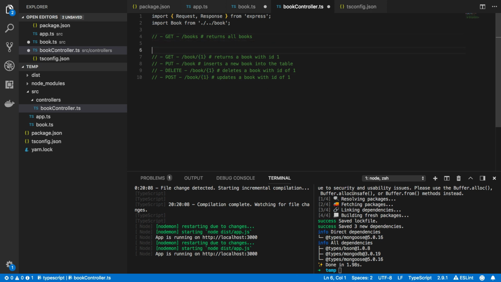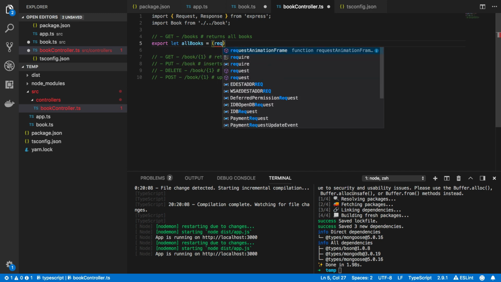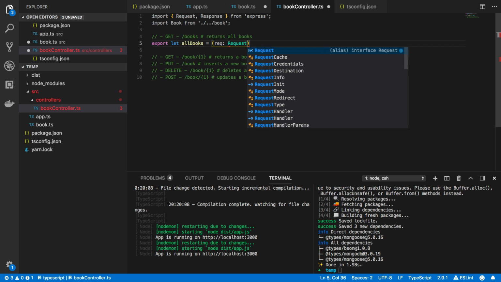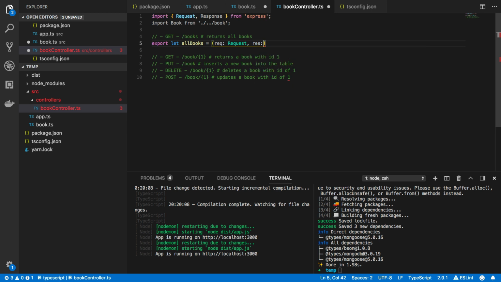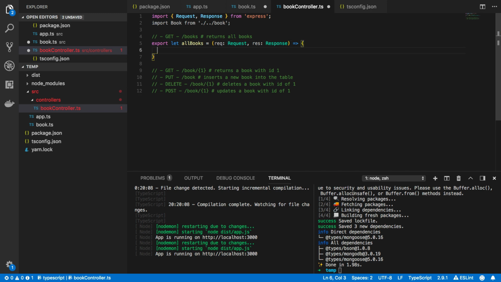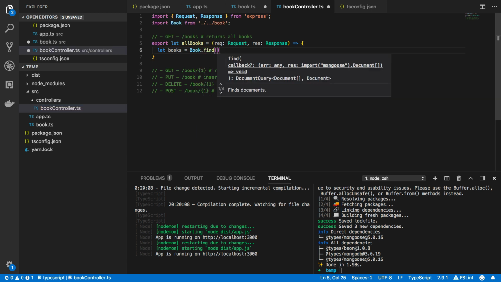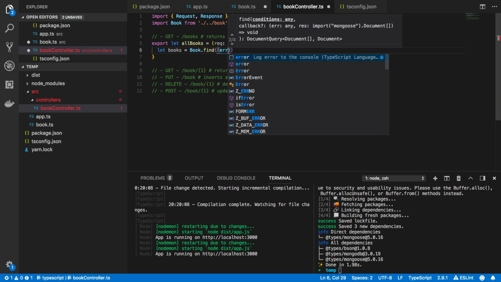So let's break this up. The first thing we're going to want to create is the getBooks function. So export let allBooks equals req of type Request and res again of type Response. This will then do the following. So let books equal Book.find, and it'll take a callback.